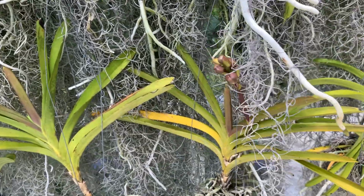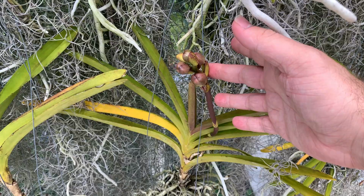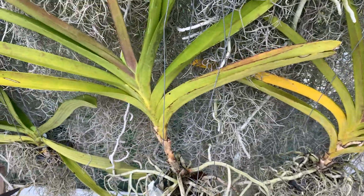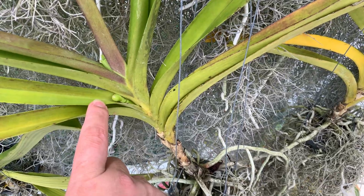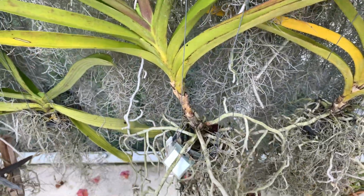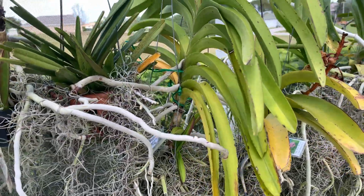The Robert's Delight Black that I picked up for my friend, her bloom spike is getting big. I'm going to ship that out to her next week. And I picked up another one for my other friend up in Indiana about 3 weeks ago, and now we've got a bloom spike on him too. So Albert, you're welcome. Things do well down here, I guess, so I'm really happy about that.